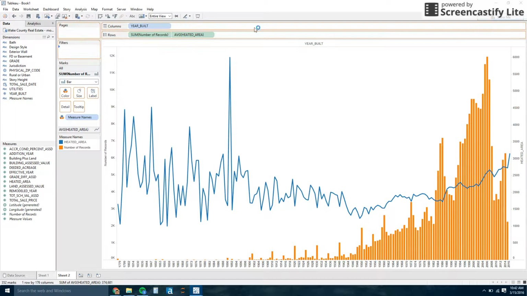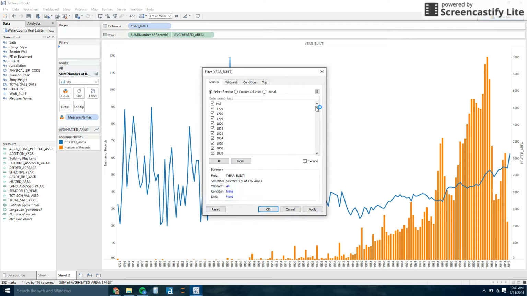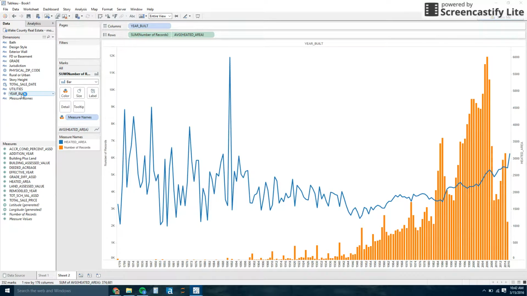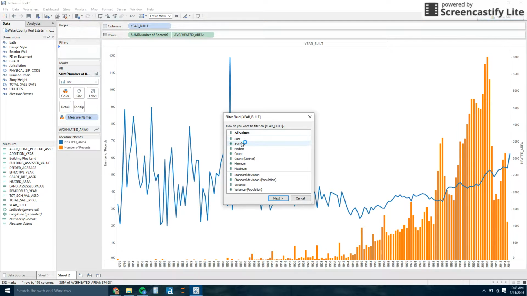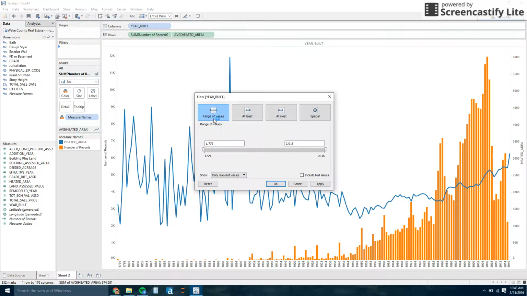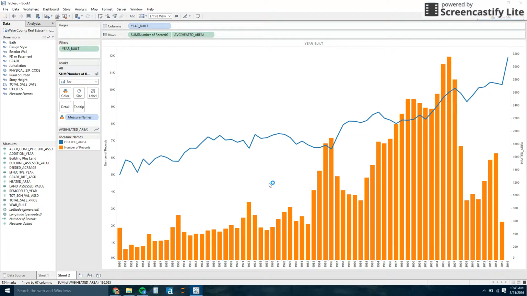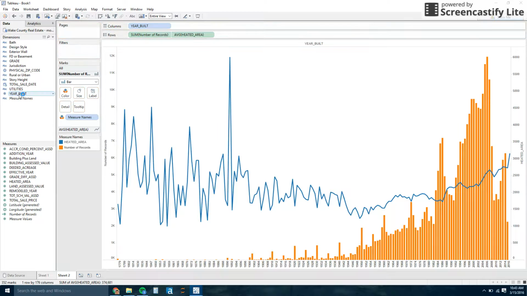If you drag year built to the filter shelf, what's going to happen? Because it's a dimension, you're going to have to go and select all of these different years. You can't use it as a measure and say, give me only years greater than 1950. So the way around this is to create a calculated field. Now we could drag it back over to here and say all values. Now this is going to filter at the row level, so it's going to say, is that house greater than 1950? So we say at least 1950, and then it gets what we want. The other way is to leave it as a dimension and create a calculated field.